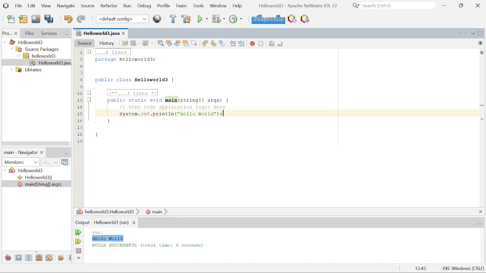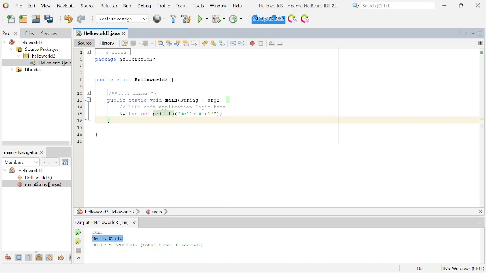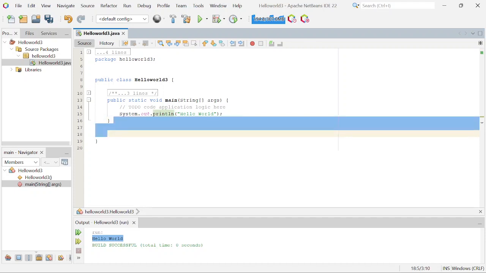Because if there are no color changes for different things, then it might be quite hard to determine which is a string, which is a method and which is a class. And also this indent they're giving, you usually don't have to put an indent by yourself. If you just press enter, it will already give you the indent. So these are some of the benefits of using an IDE. Not only NetBeans, there are a lot of IDEs out there, but NetBeans is the one we are going to use. So that's all.